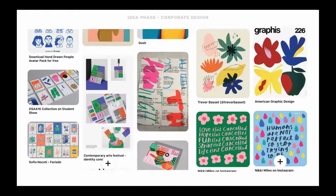For the illustration style, the idea was almost overly childlike, simple illustrations. We wanted to work, on the one hand, with faces and shapes and, on the other hand, with childlike, almost unspectacular illustrations.